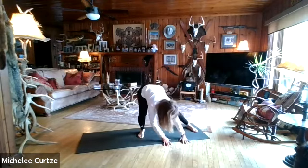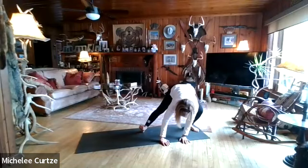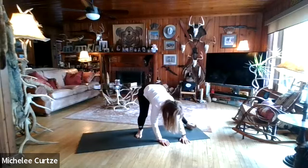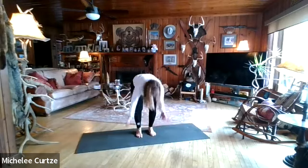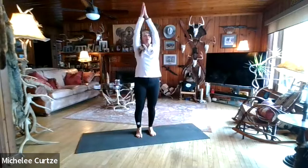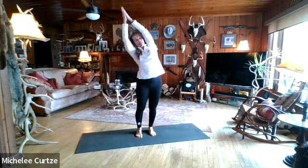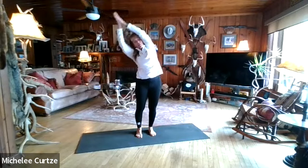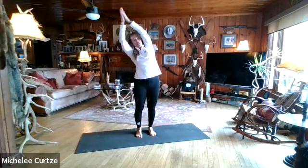Come to your center, lean in, lift up your foot, lean out, lift up your foot, lean out, lift up your foot. Come together, bring both feet together and circle sweep up. We're going to lean to one side and then lean to the other. Lean to one side, lean to the other.